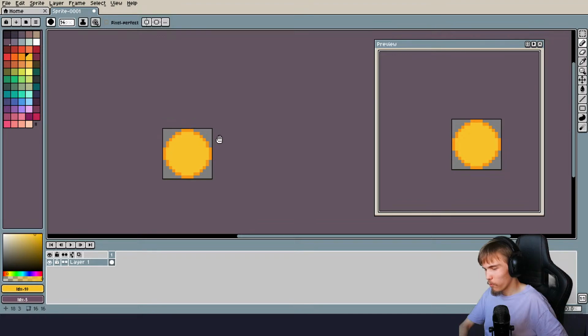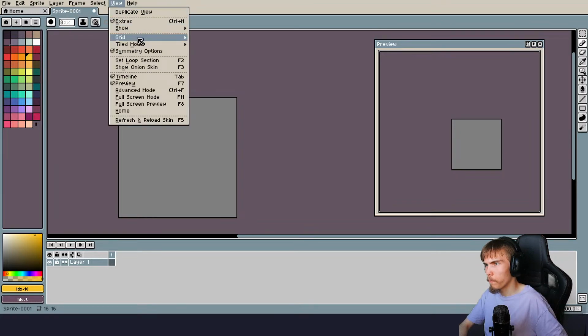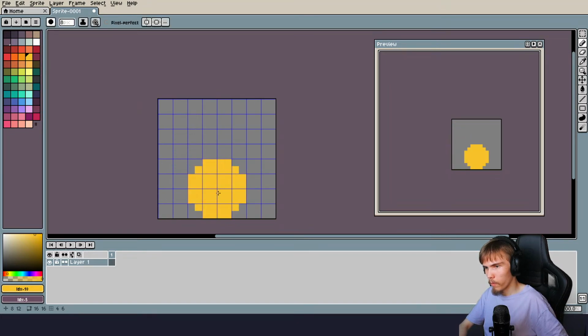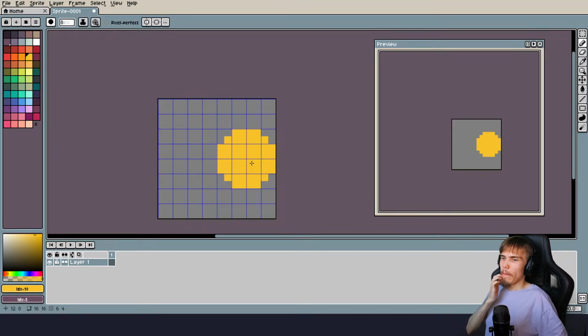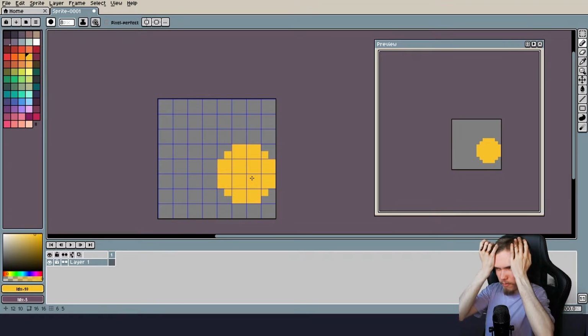Square? Oh, now I know what I'm missing. 2 and 2. There we go. That makes it a bit easier to do this properly. Let's think about this. If we want the guy to eat donuts, we want to give the guy a better haircut. What the hell has happened to my hair?